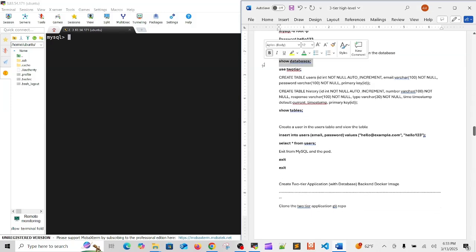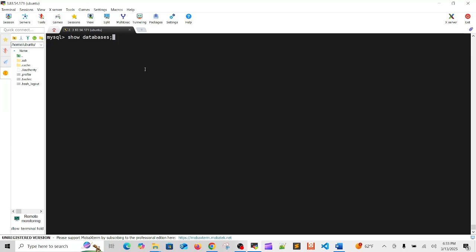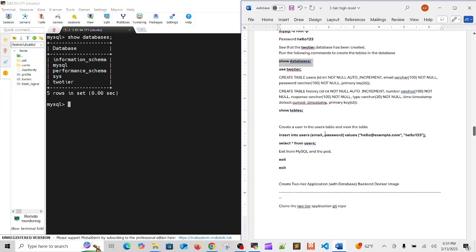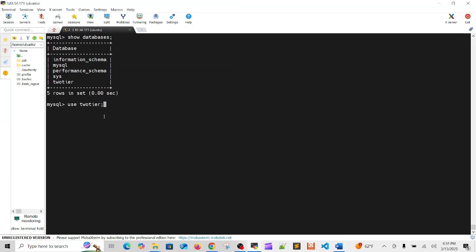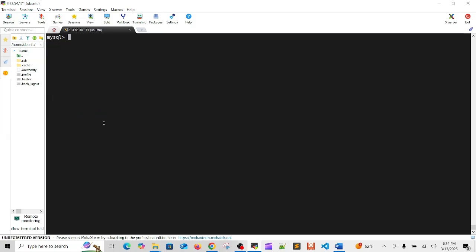We have to see first which database is inside. Already we have 2tier inside there. This database is there. Okay, so here is use 2tier. So we are inside the 2tier database now.